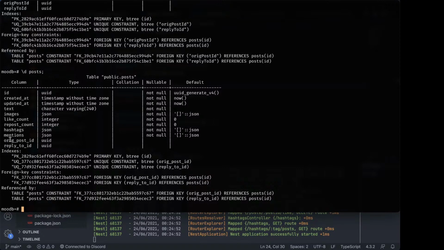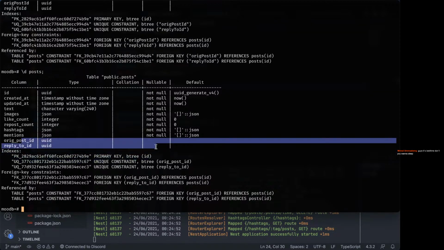Yeah, better now. So original post ID, UUID like this, reply to ID, everything is in underscore case on the database side. These can be null, obviously.